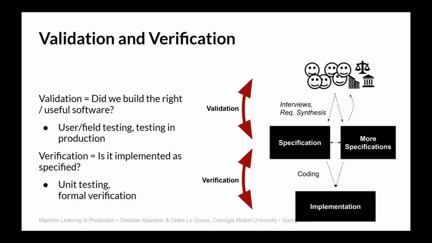Validation is asking, do we build useful software? Do we build the thing that the user wants? It's comparing whether the specification or also the implementation is the thing that the user originally wanted. This is not your traditional software testing. This is user testing. This is running user studies, talking to a user with a prototype, figuring out, is this what you wanted? Is this helping you? This is A/B testing maybe. These are pretty different things. Traditionally, in computer science, we focus mostly on verification because validation is kind of weird soft people stuff, figuring out the right requirements, doing design, doing usability things.